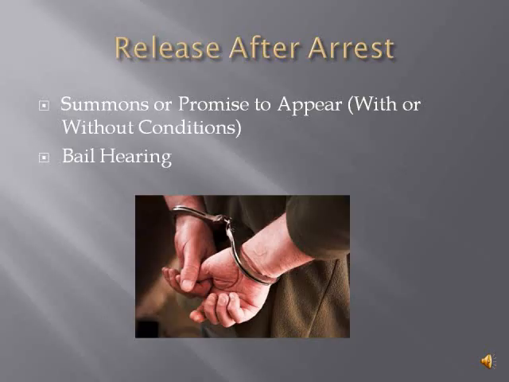Following an arrest, the police will determine how that person is to be released, if at all. Firstly, they may issue a summons. A summons is usually a small yellow ticket which requires the person to appear in court on a certain date. They may also bring the person back to the station and create what is called a promise to appear. The promise to appear may or may not contain certain conditions that the person will undertake to comply with. The conditions might include things such as a curfew, boundaries, or depositing a passport.